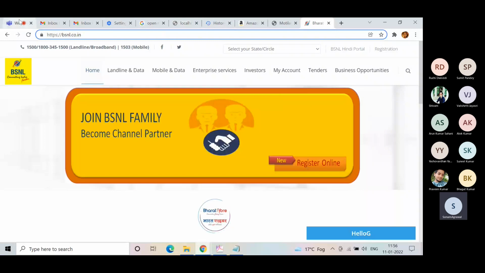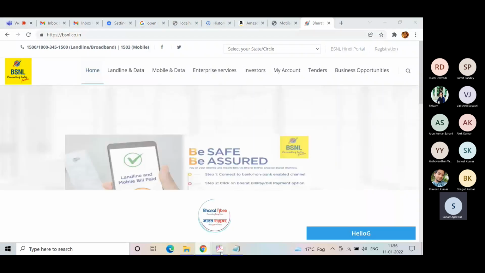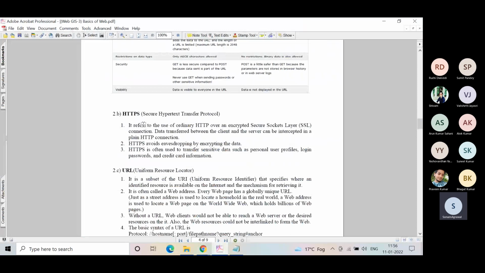So HTTPS refers to the use of ordinary HTTP over a secure socket layer connection. Data transferred between the client and the server can be intercepted in a plain HTTP connection. HTTPS avoids eavesdropping by encrypting the data.